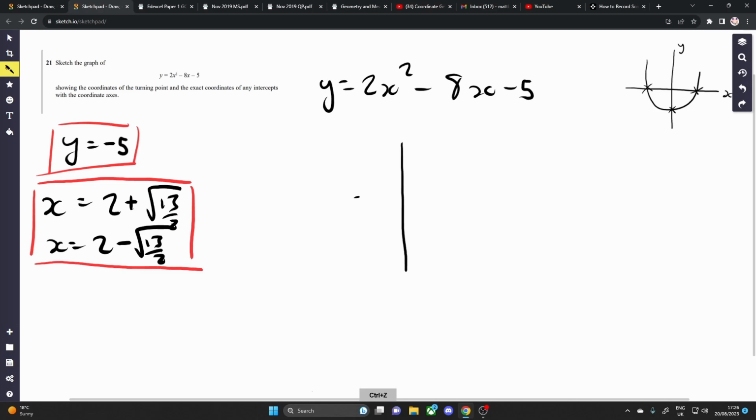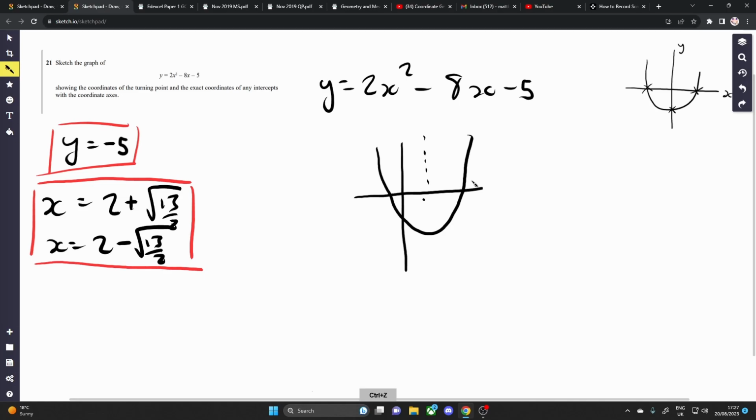So if I draw another axis here, I draw a parabola on it. There's a line of symmetry here. And that line of symmetry always goes through the turning point. And because we have two values here on the same x-axis or the same y-axis, the average of these two x values is going to be the middle, where the x coordinate of the turning point is.